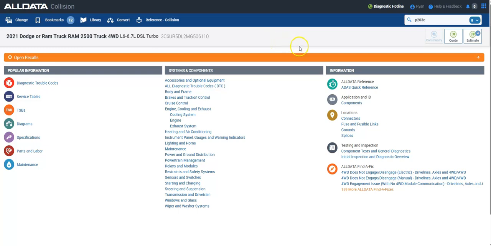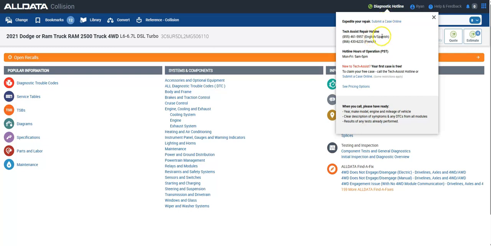You can also reach the library team by calling them directly. If you hit the diagnostic hotline, English, Spanish, and French, you give this phone number a call. Option 1 takes you to the library team. Option 2 is 30 L1 ASE master technicians that can video screen share with you or your technician to help resolve a diagnostic or a problematic vehicle. There is an additional charge for the Tech Assist hotline, but you will know very well in advance if you're being charged for a service. Option 1, library. Option 2 takes you to Tech Assist.